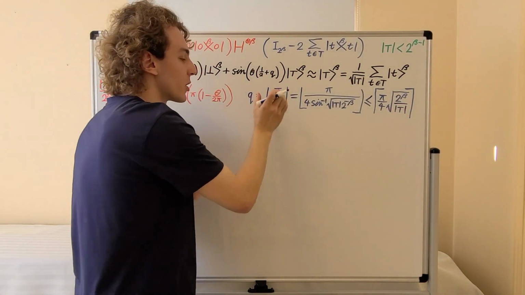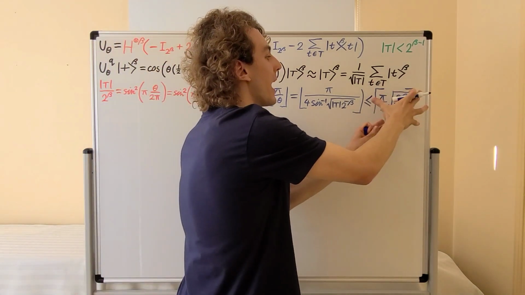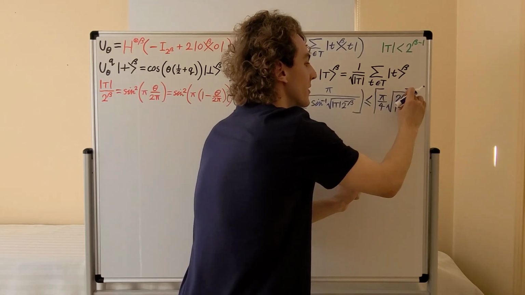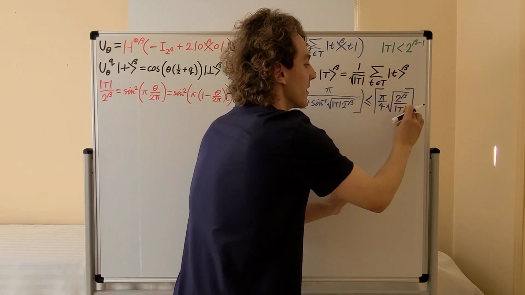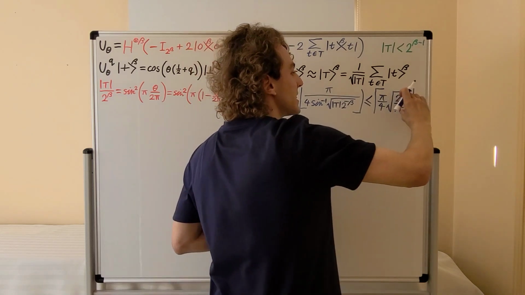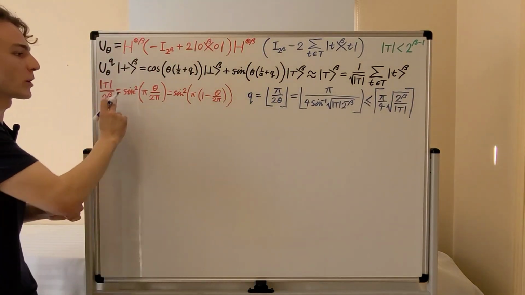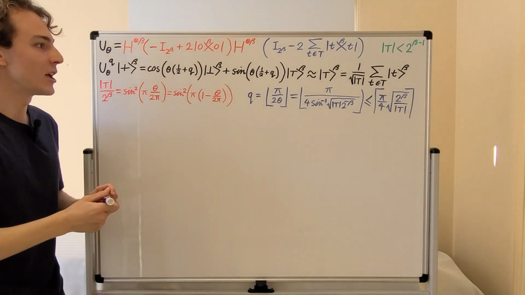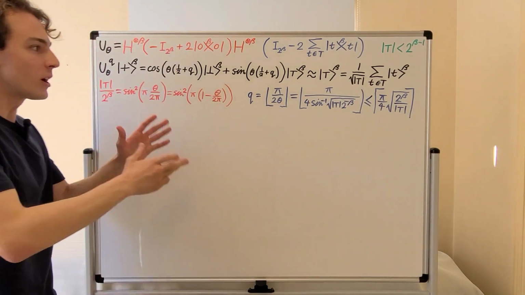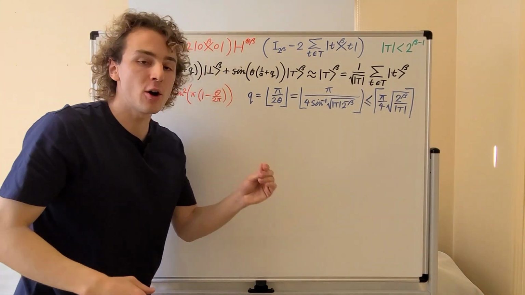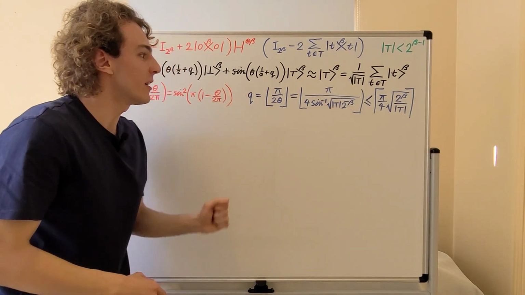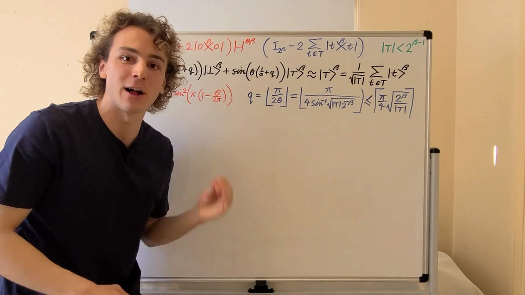So we have an expression for Q, and we also have an upper bound for Q, which is written in terms of the square root of the dimension of the Hilbert space. And over here we have this number of targets that is dividing the dimension of the Hilbert space. So that's the reciprocal of this ratio that we have. Now that brings us to the quantum counting algorithm. So if we want to do quantum search, we have to know how many targets there are. And if we want to know how many targets there are, we have to do the quantum counting algorithm.